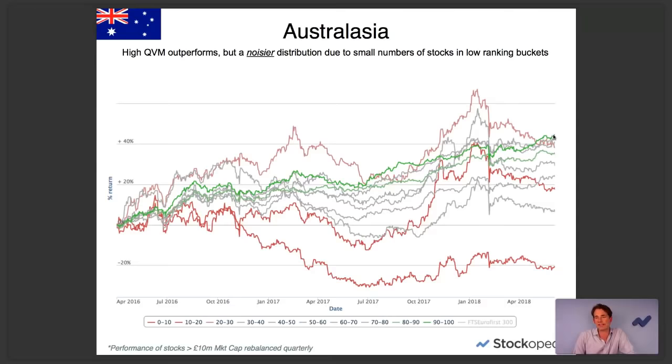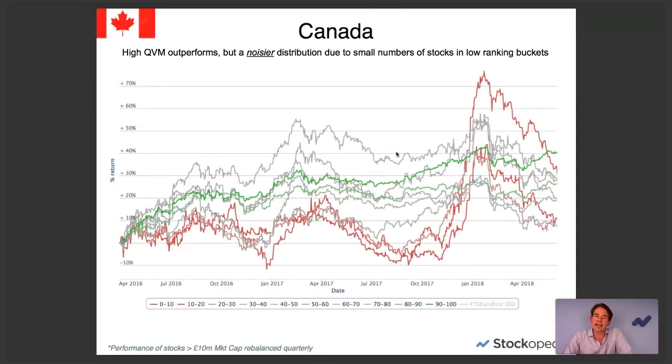And we've seen a very similar picture in Canada, which again has a very resources heavy market. You get these massive spikes in highly speculative sets of stocks. But again, this higher QVM, high stock rank set has smoothly outperformed. And I think that's important to see, as I would anticipate, if the future rhymes like the past, that you will see a gradually improving spread across all these different buckets as time goes by.